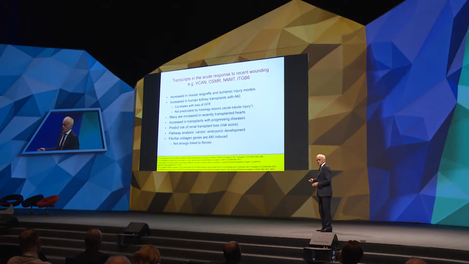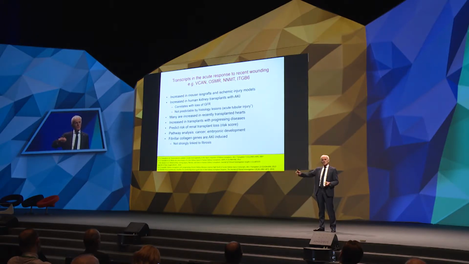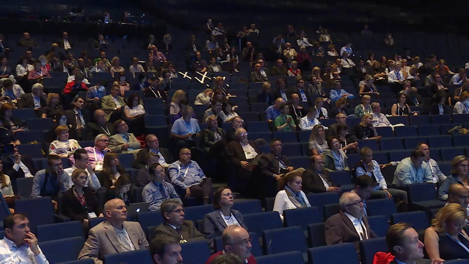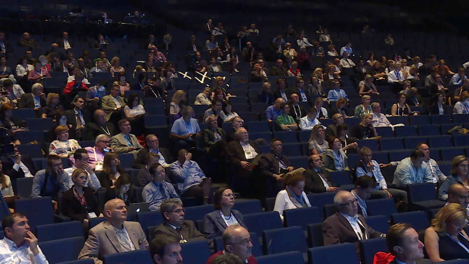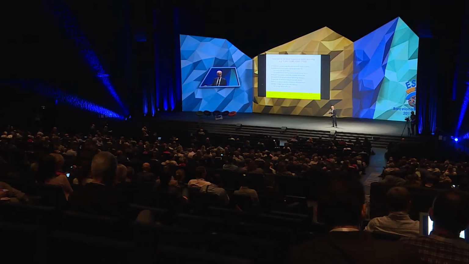And it's also shared with developmental changes because in an attempt to repair the nephron, you recapitulate the development of the nephron. Interestingly, fibrillar collagen genes are not associated with fibrosis. Fibrosis is a protein state. The remodeling of the matrix is fibrillar collagen transcripts as you actively are remodeling, and that's associated with the acute phase, the acute response to wounding.